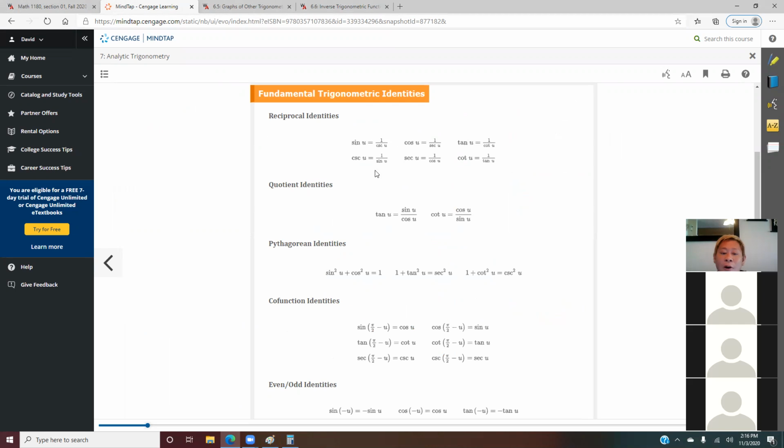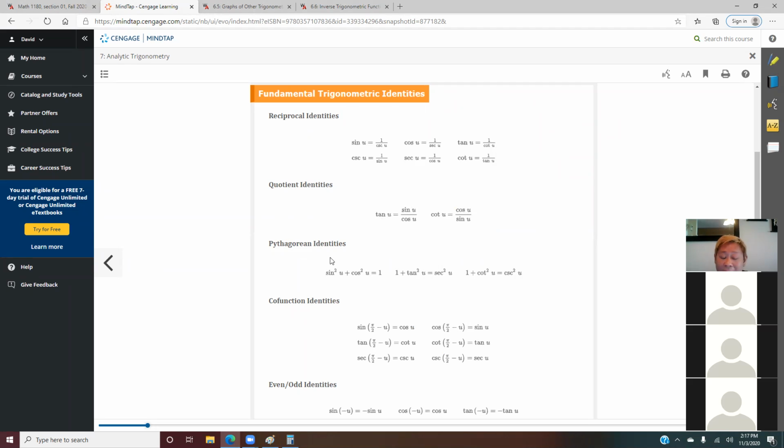These are what we call the reciprocal identities, which you guys already know. Sine is a reciprocal of cosecant, vice versa. Cosine with secant, tangent, and cotangent. So this is called the reciprocal identities. This is the quotient identities. Quotient means division. Tangent can be written in terms of sine over cosine. Cotangent is cosine over sine. So quotient identity is only used for tangent and cotangent to write in sine and cosine.